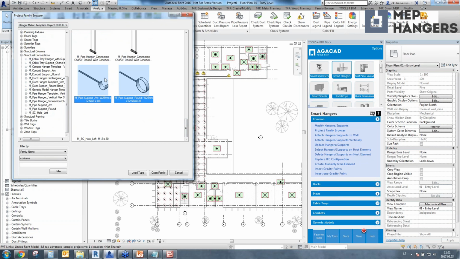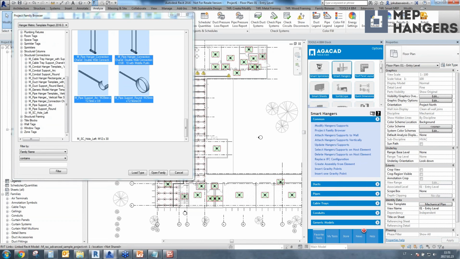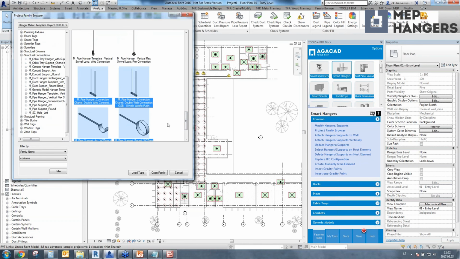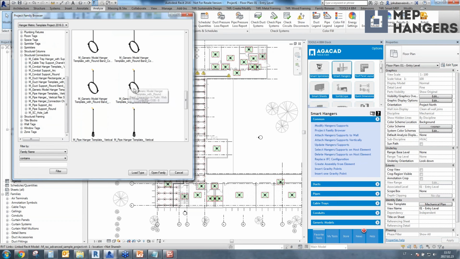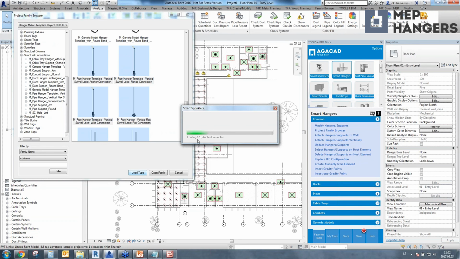And I need all the pipe hangers. Okay, it's doing something. Okay, this, and maybe this and this. So I'm just loading the families, and as you can see, the families are transferred from one project to another.